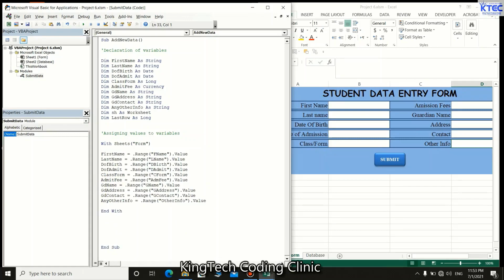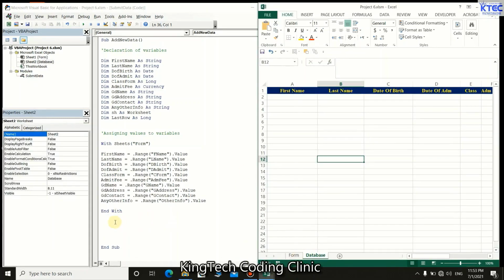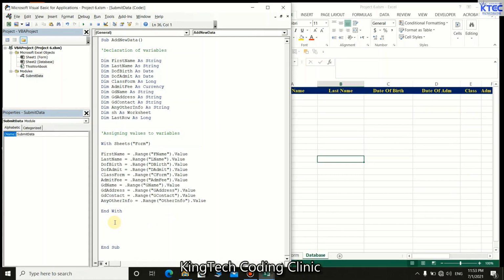So now the next thing is we need to determine the last row with the data on this particular sheet, that is the database sheet. So to do that, we say what? Let's comment on that.